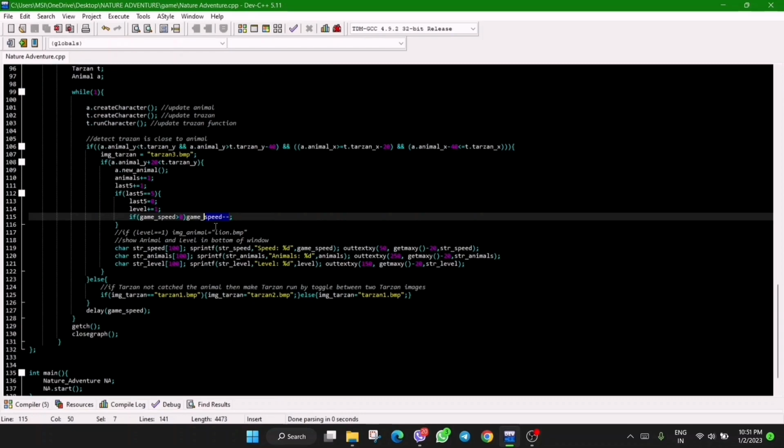The delay time is decreased by 1, which means it will be faster. As I said before, the speed is a delay time. It will be decreased, which means it will be faster.